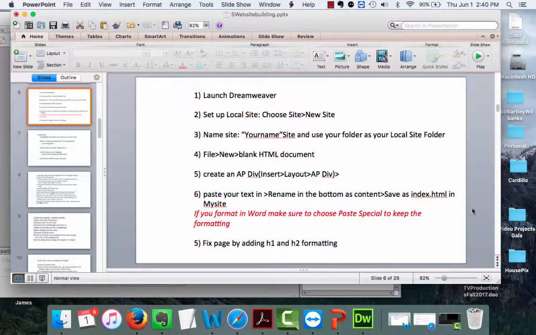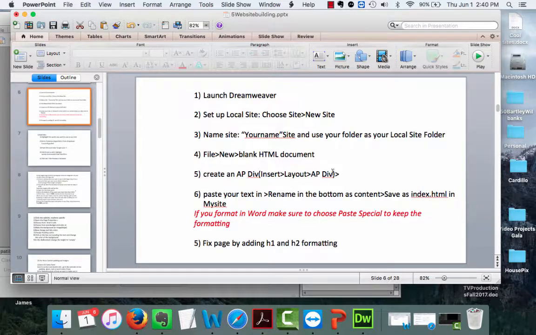So now it's time to get started building our sites in Dreamweaver. Hopefully you have done the previous assignment where you gathered all of your information, and if you have not, please don't try to move ahead till you've done that, because as you'll see, it'll be a lot more difficult that way. So we're going to follow through slides 6 through I believe 11 or 12 today, and it's mostly getting you started in creating the home page of your website.